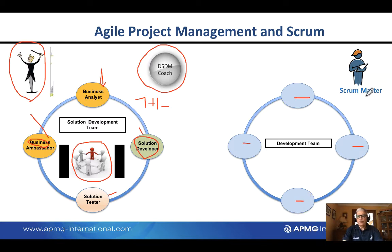Within the organization for Scrum, we have a role called a Scrum Master. Again, the Scrum Master understands the Scrum process, the Scrum planning, the Scrum retrospectives, etc., and the dynamics as to how the team would work. But they sit outside the team. They're not part of the team. Their role will be to coach the team and to coach senior members of the organization. So for us, it's very similar to the role of the DSDM or the Agile coach. There's a lot of overlap, and what terminology we use in the organization will be dependent on you. But we see a lot of jobs these days advertised for Scrum Masters.